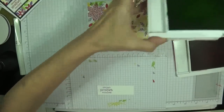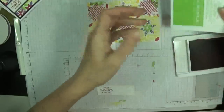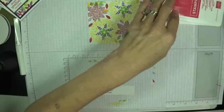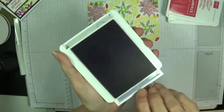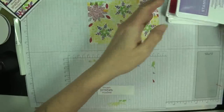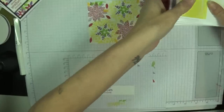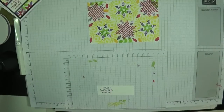So let's pop our inks closed for a moment. I always wait for the click at the end, that way you know it's closed. Some click louder than the others, some don't click hardly at all.